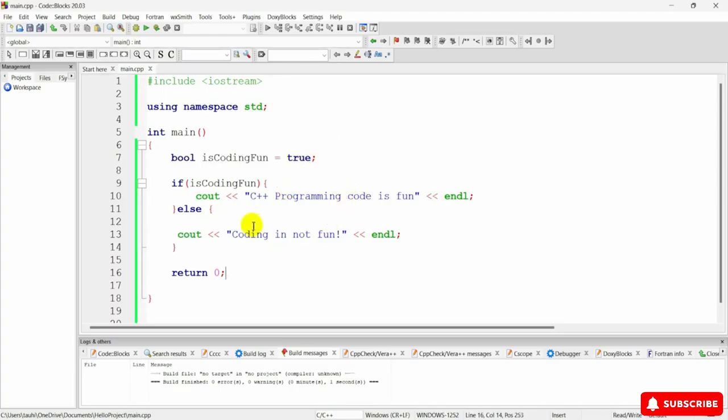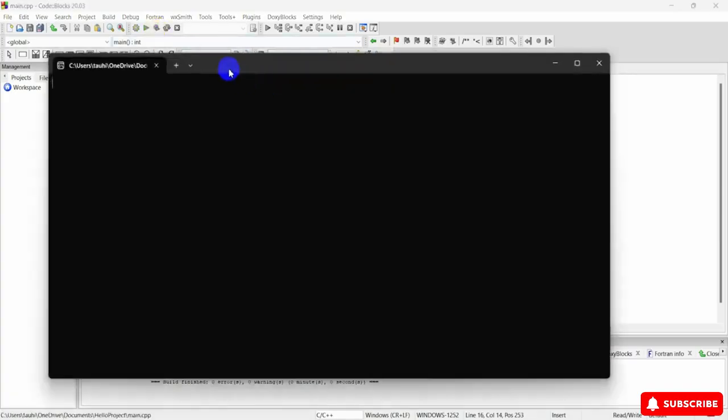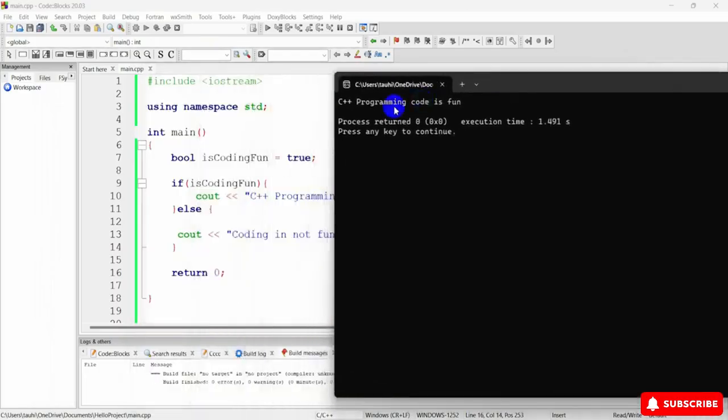So now first of all save this code and just click the build and run button. So here I have perfectly shown the output: C++ programming code is fun. Okay, so this is the output.